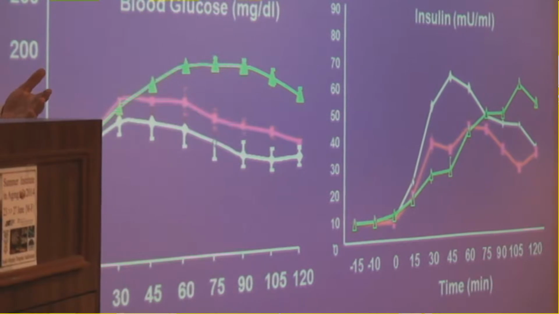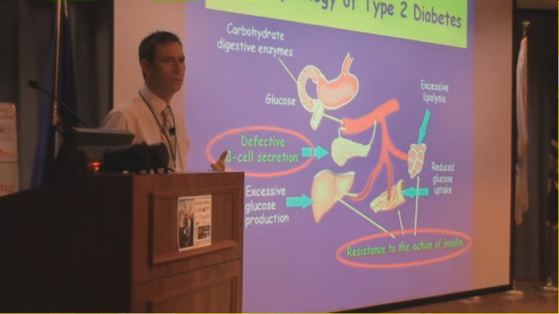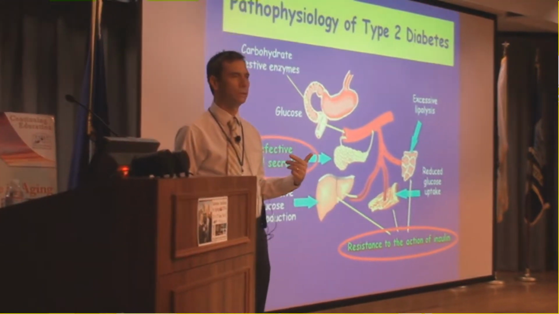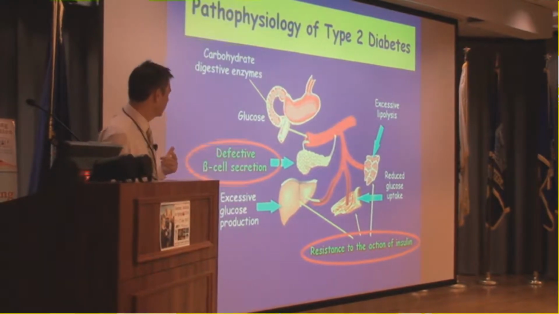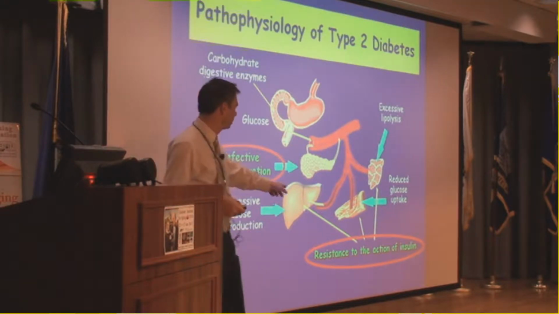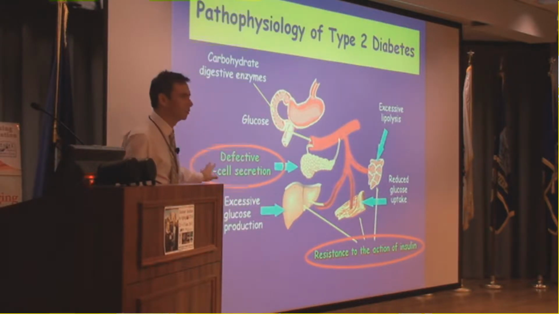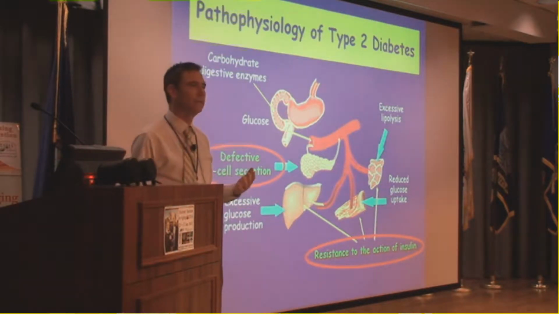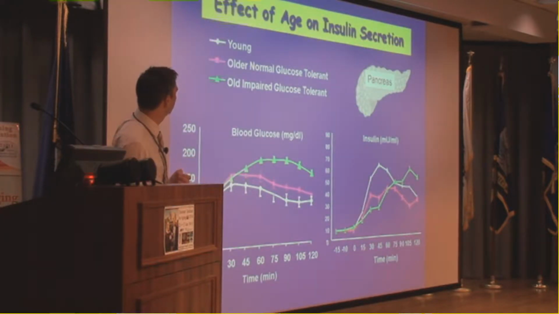So a key question that has been in the aging field, as I mentioned, is that with aging there's a big increase in diabetes, right? So, as I said, to become diabetic, two problems need to occur. One is the person needs to become insulin resistant, and the other is their beta cells will stop working. So a big debate in aging has been, what is the main problem as we age? Is it that our tissues become insulin resistant, or that our beta cells give up, or is it both? So I'm going to talk a little bit about that.